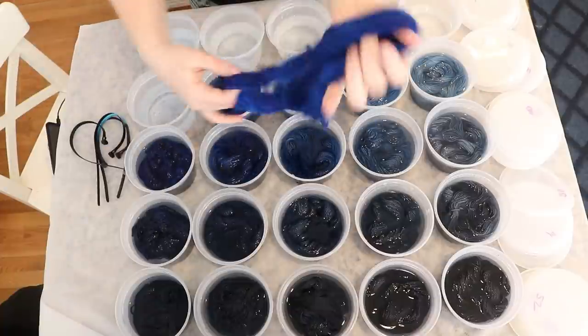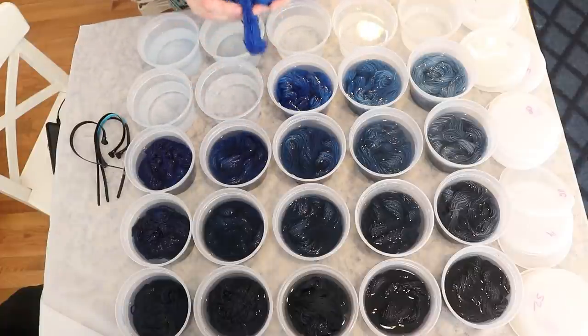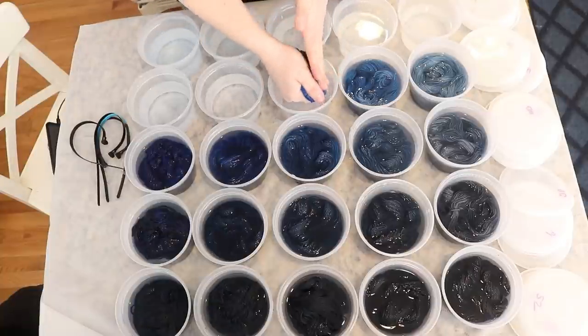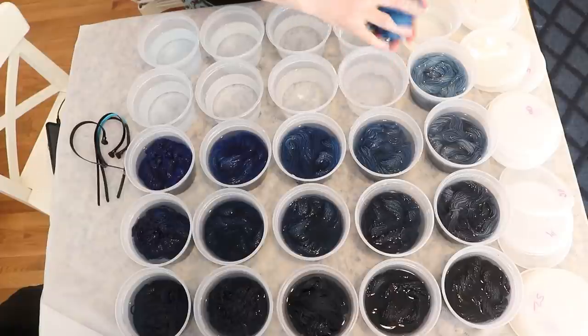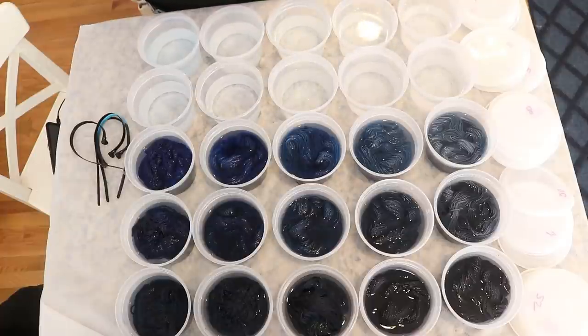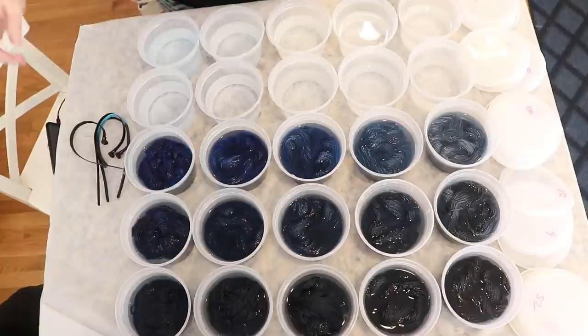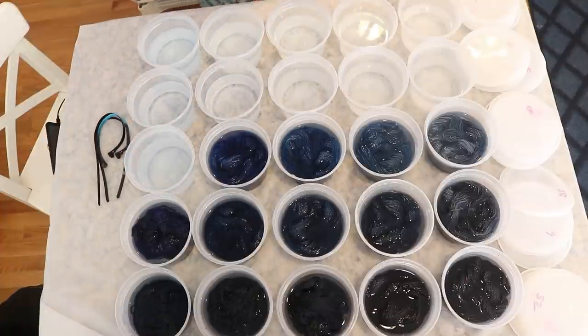There is unquestionably tonal variation in here — I'm not sure how well you can see that right now because these were fairly crowded. But I think we will still be able to get a sense of the different tones of this blue, both in terms of depth of color and the shift with gray. It's amazing how the vibrancy really does change when you add some black. I wonder if there's some breaking between the black and the blue — which honestly is awesome. Here is that second one — I'm really really excited to see these dry.